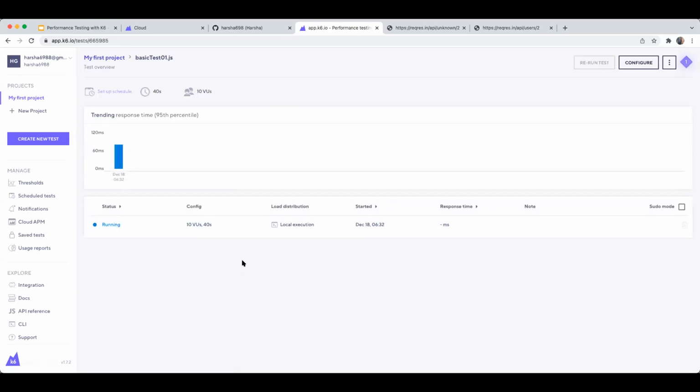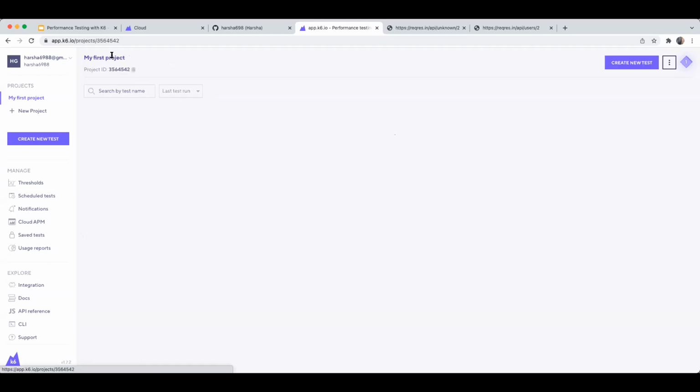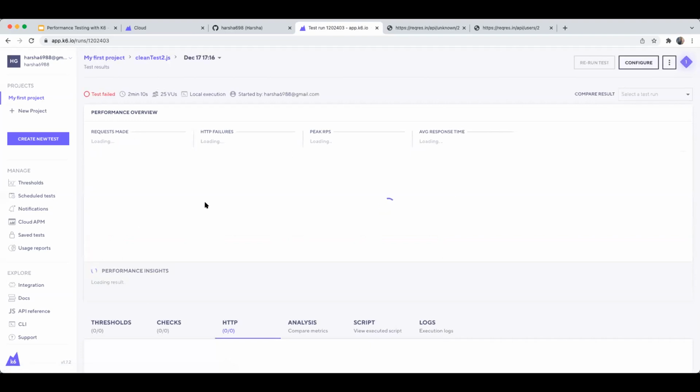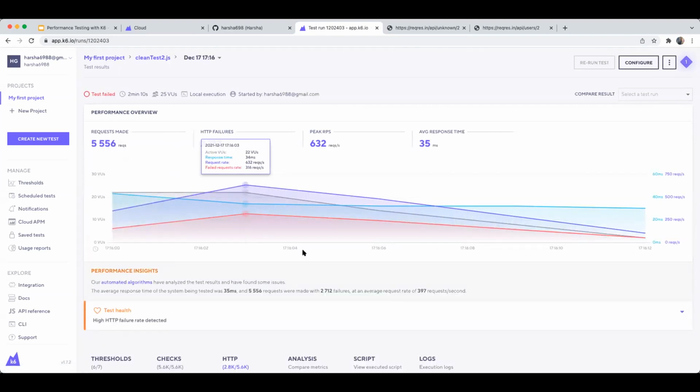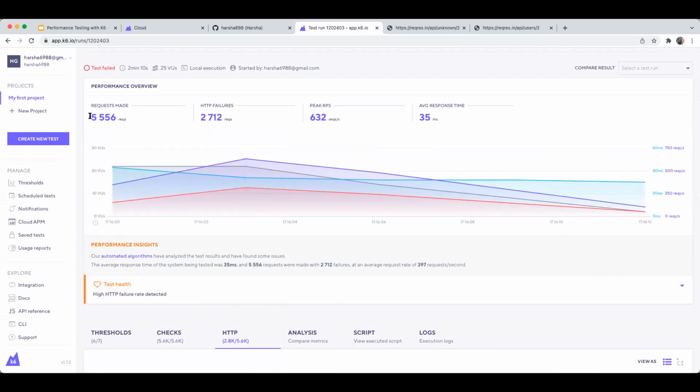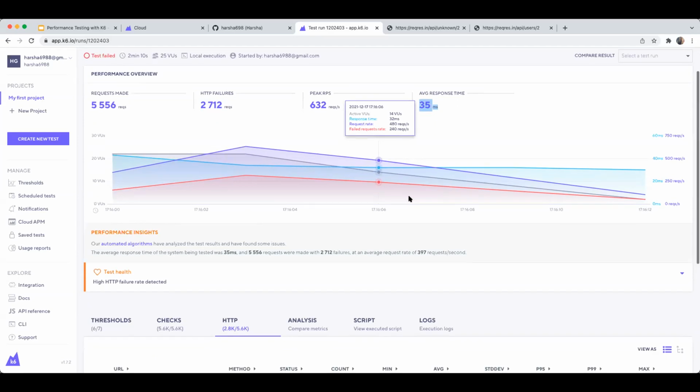So if I go inside this, maybe I'll show you another report that I ran yesterday. Here, you can see how many tests failed and how many passed. Someone was asking what kind of report it gives: it will say how many requests we have made, how many failures there were, what peak RPS we achieved, and the average response time.